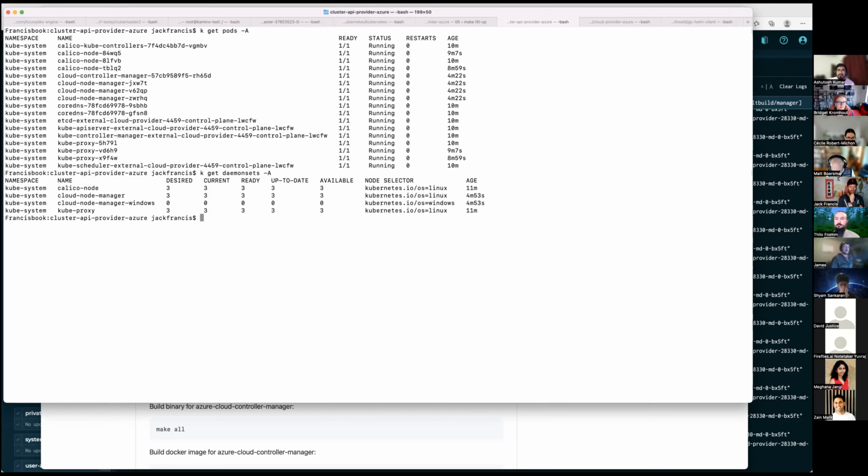Cool. So the final thing I wanted to show on this cluster is that the Helm chart has delivered us a solution for Windows as well. So once we add a Windows pool or machine to this cluster, we'll be cooking with gas. I feel like this should be demoed across the Kubernetes ecosystem more often. Having a daemon set that's ready to go once a particular node selection is triggered is the right way to do this. And so I'm really excited that this has Windows support baked in. So basically, when you install your cloud provider Helm chart, it doesn't care about Linux or Windows. It primes the cluster for both.